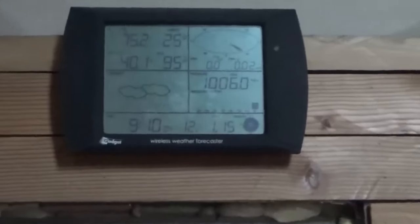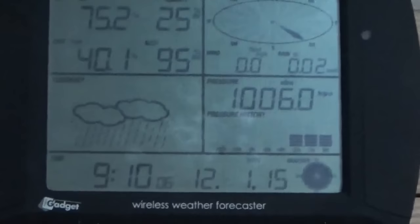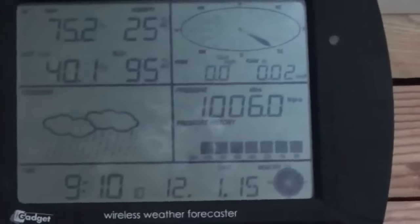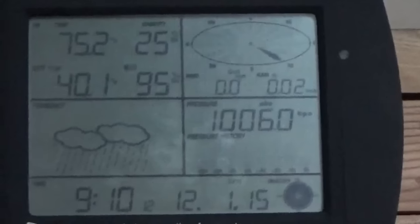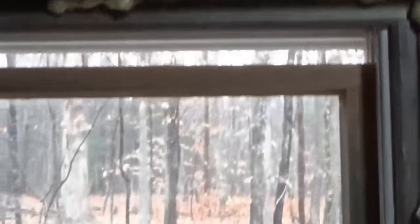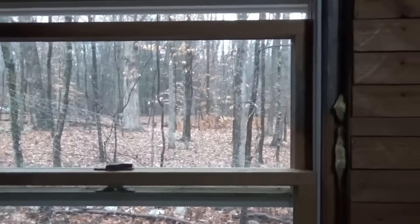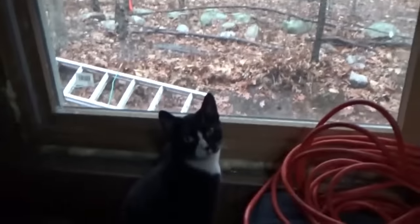Good morning everybody. Troy from the do-it-yourself world and the off-grid project. It's 75 degrees in the tiny house on wheels and 40 outside. I could improve the humidity in here — now it's too low instead of too high — but it's otherwise comfy. It's rainy and really dark out. Felix the cat is saying hi.